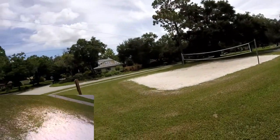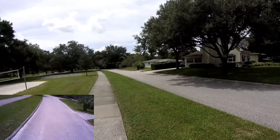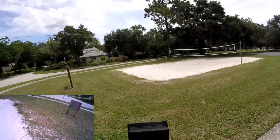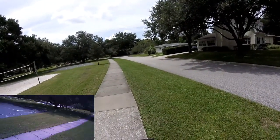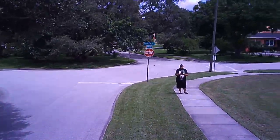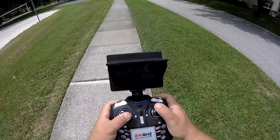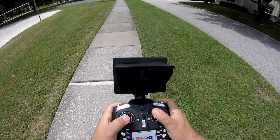Let's run this battery out at rates level three and see how long the flight time is. I'm impressed by how it flies — it's very smooth. But looking at the screen, even though the FPV signal looks really good, it has a ton of jello. If you could figure out how to get the jello out I think you could actually fly this FPV. Let me try — FPV flying, taking it slow. I can fly FPV! It's not the smoothest and you have to take it slow so the nose doesn't pitch down too far, but I can definitely fly it FPV — up and over the volleyball net.